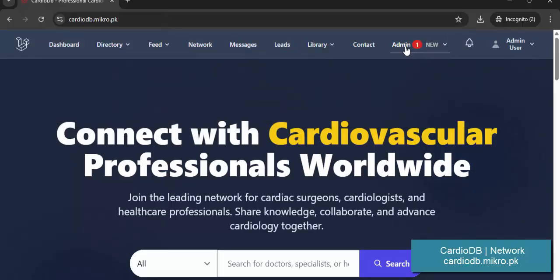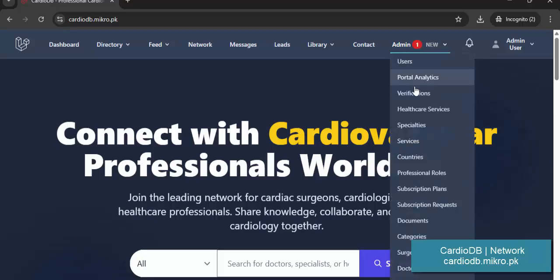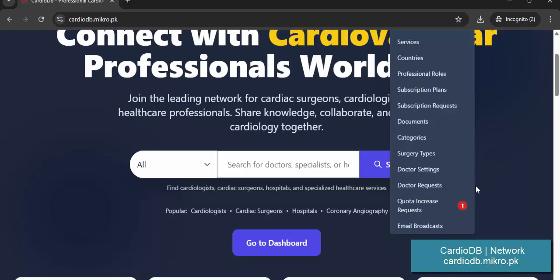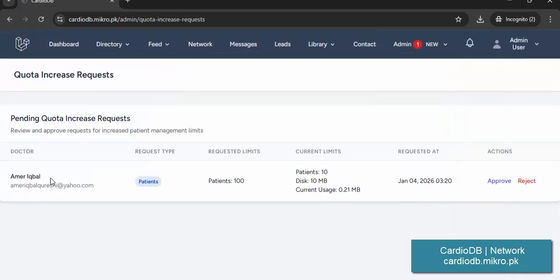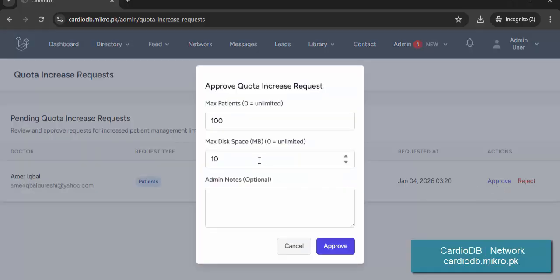And where you can see there is a new notification. And if you go to, yes, here is the increase in quota notification, and this is the request which is pending for 100 patients. Current status is this, and if you click on approve, you can get the approval.